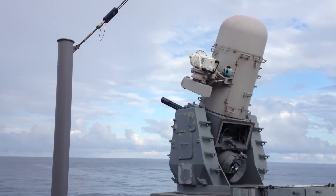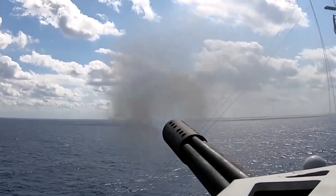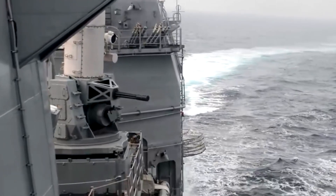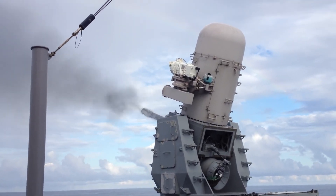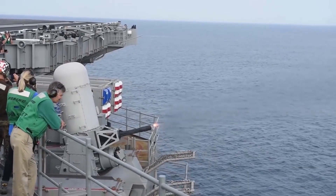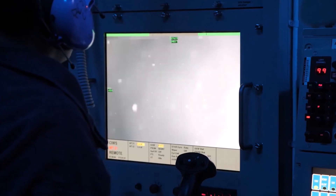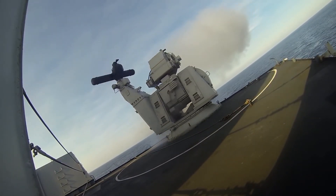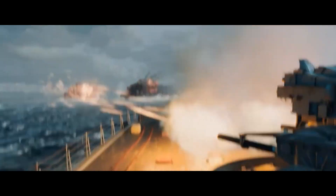The defense infrastructure of U.S. Navy ships and aircraft carriers is meticulously layered. The last line of defense is the Phalanx CIWS, often referred to as Sea Whiz. This system employs radar to lock onto incoming enemy missiles and neutralizes them with a six-barreled 20mm Gatling cannon capable of unleashing 3,000 to 4,500 rounds per minute over a range of one to five miles. Although the range might seem modest compared to modern anti-ship missiles, the system compensates with its remarkable speed and precision.